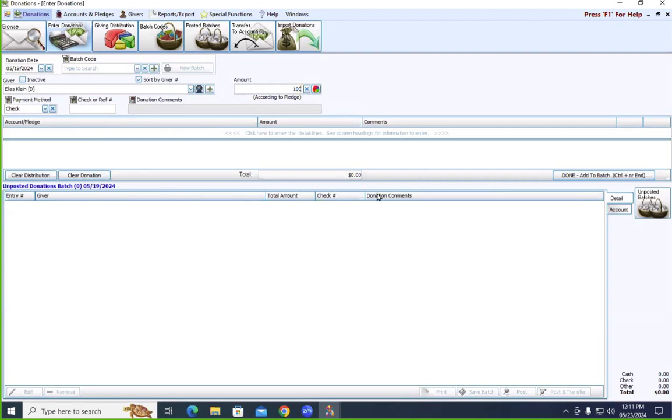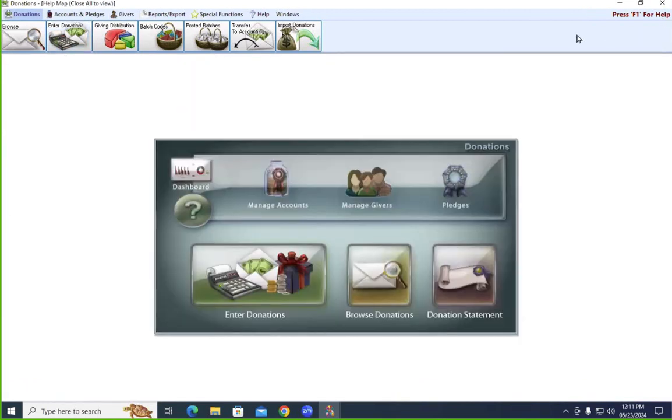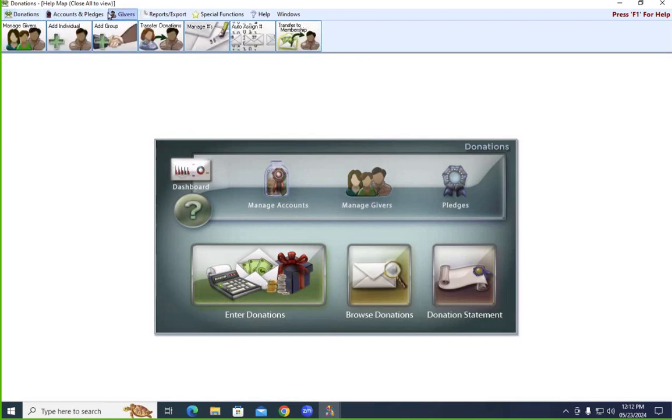Okay. So most places that you have a giver search box or a screen where you can pick someone, you're going to have a little green plus sign, and you're going to have the ability to add someone on the fly. Now, typically when people are adding givers, it's going to be within the enter donation screen when they type in a name and they don't appear. Or you can always come up to the top and use the plus signs up here as well.